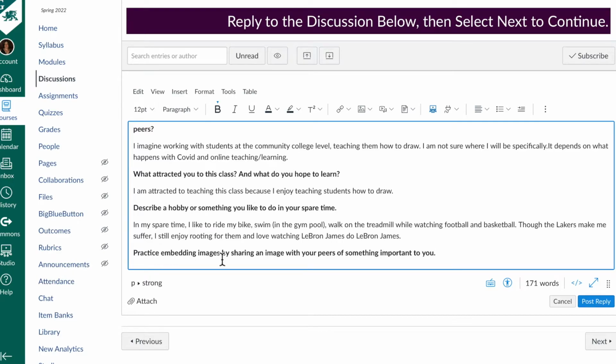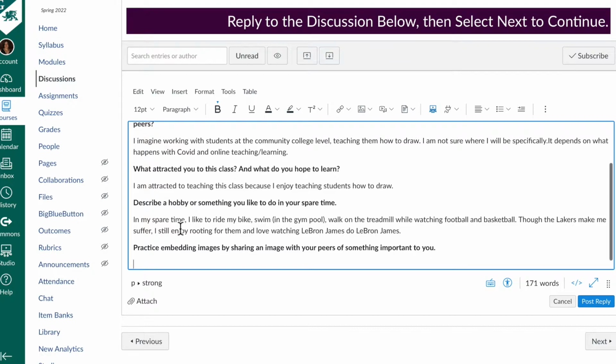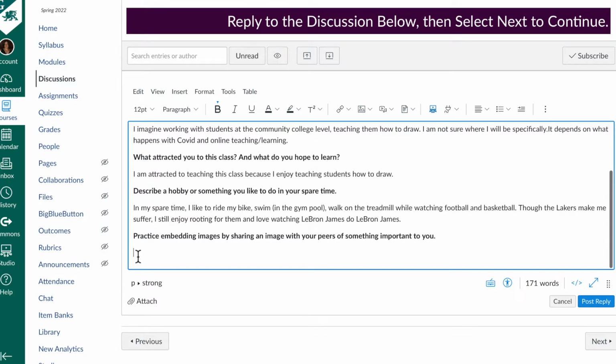To practice embedding images, you're going to share an image with your peers of something important to you in this first discussion. Okay. So you're going to place the prompt where you want the image to show up, and you're going to come up here to the rich content editor menu where it says images, and I'm going to upload an image.